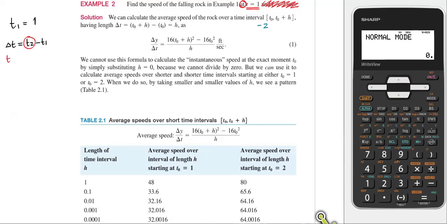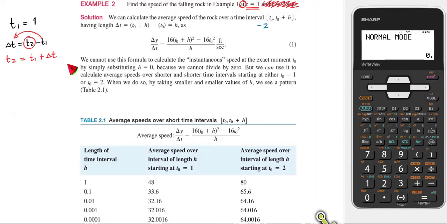It's T1 plus delta T, because this one has to go to the other side. Can you see that? So T2 is actually T1 increased by a certain amount. That's what delta T is.